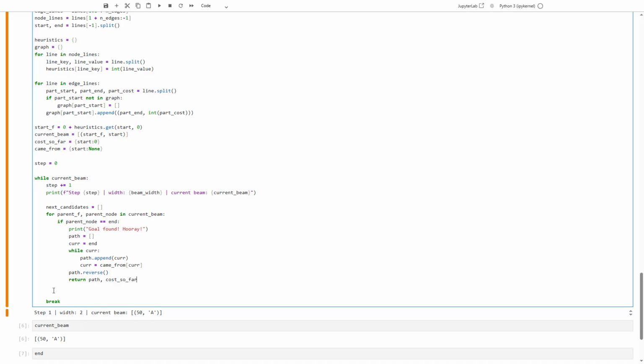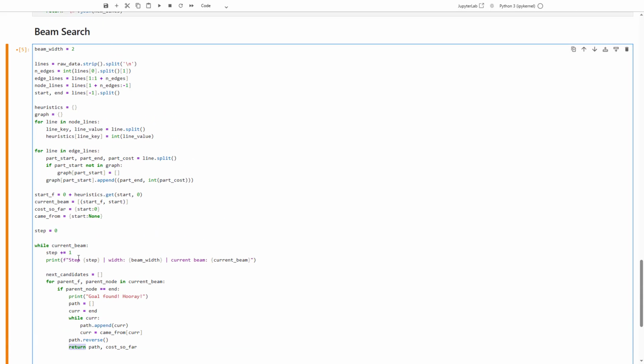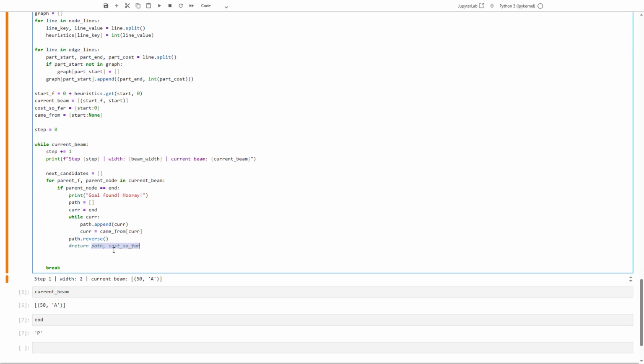Returning two is okay. I somehow understand that we are not in a function, which is for the time being okay. So I'll simply decode this one and say print here. Yeah, fair enough. Now let's continue.